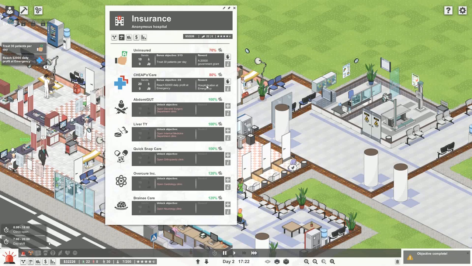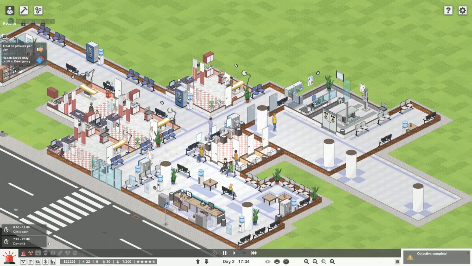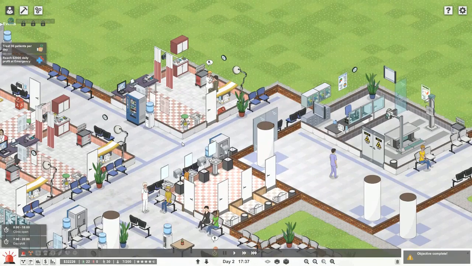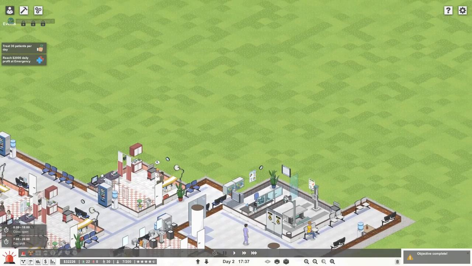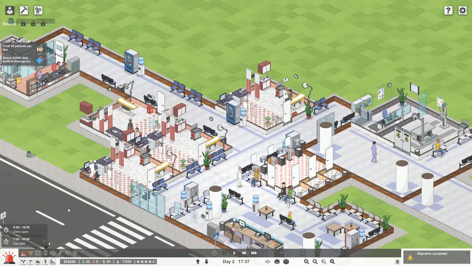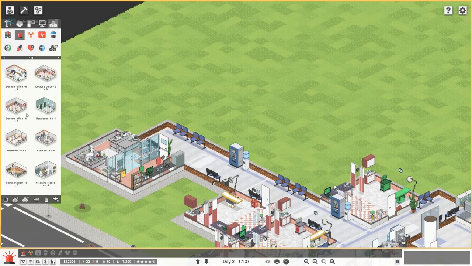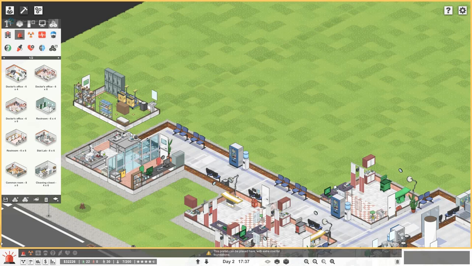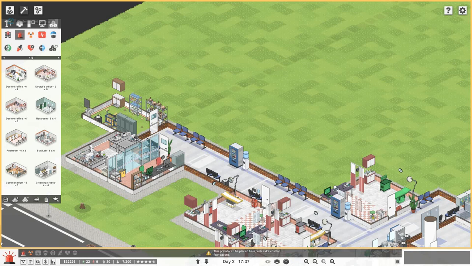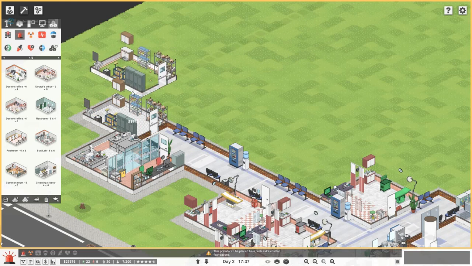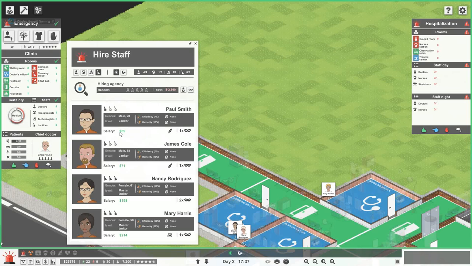Ooh, if we get our $2,000 daily profit, we get hospitalization in our emergency department. I'm guessing we can make some really good money with some overnight stays. What we do need for certain is a cleaning crew. So, in emergency, it must be here. No, it's here. Just gotta find it. Cleaning closet right there. Let's go ahead and put it right at the end of the hall. And then we gotta hire a janitor.